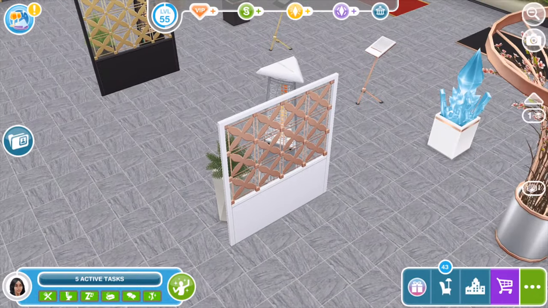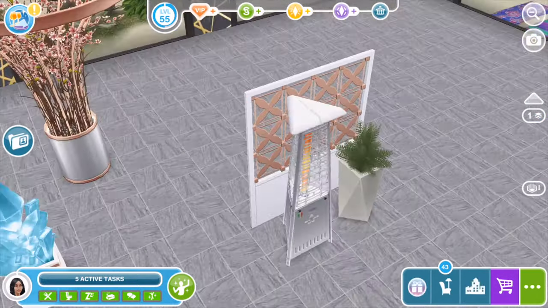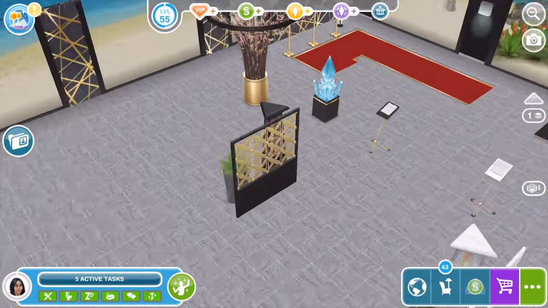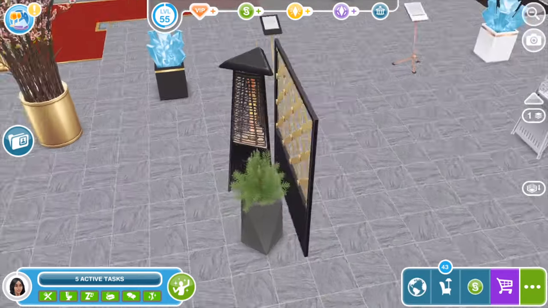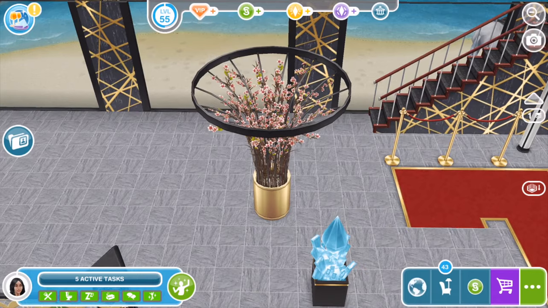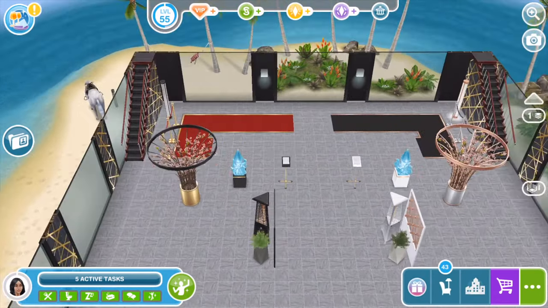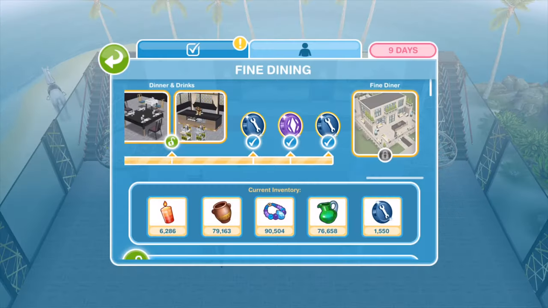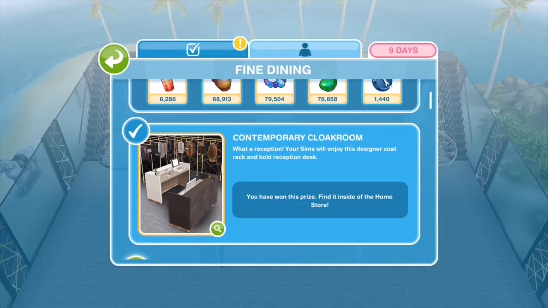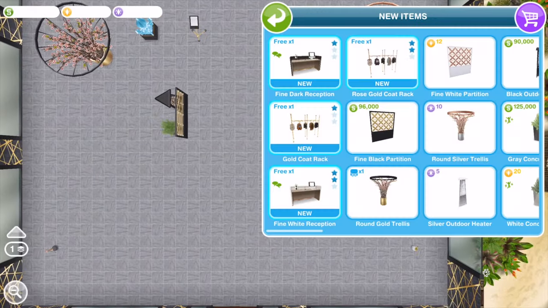This is the white partition. That's gorgeous. It's obviously got the rose gold, you know, accents inside of it. And then this is the black collection over here, which is just really beautiful and exquisite. I think it's fabulous. Look at that. This trellis is just gorgeous. Let's go ahead and get some more items down. We've got the contemporary cloakroom here. Wow. They look good. Let's quickly set them down and have a closer look.